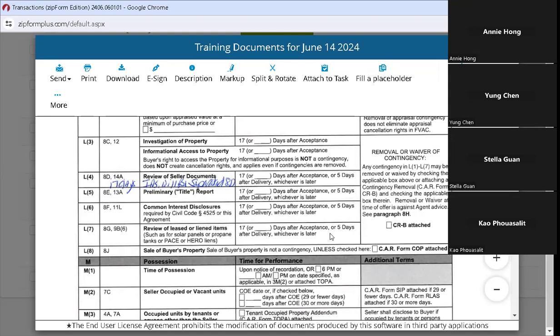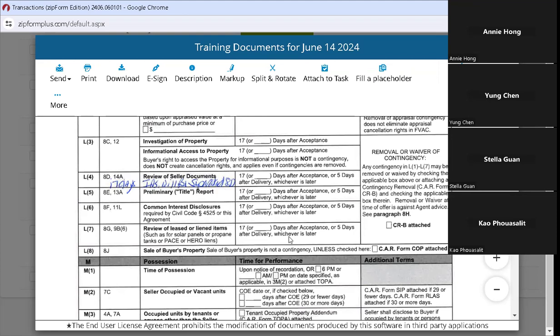Even at payoff, if you pay off solar panels, sometimes you still have to buy the power through that particular company. So those are things that hopefully that solar panel questionnaire should help answer for the buyer. But at any rate, you're going to want to get all of the documentation and things of that nature. And you have 17 days after acceptance or 5 days after delivery.